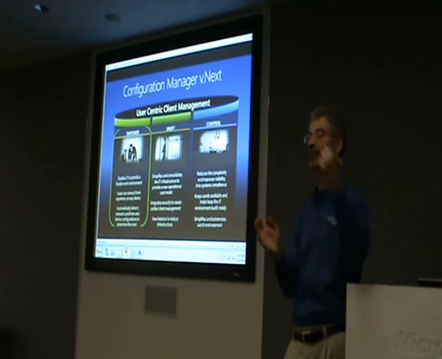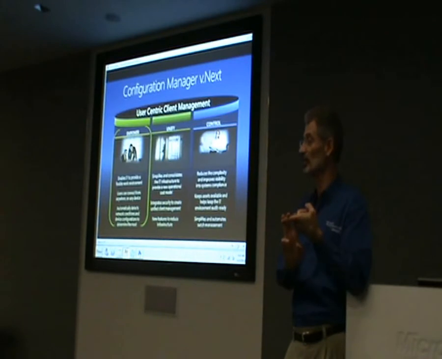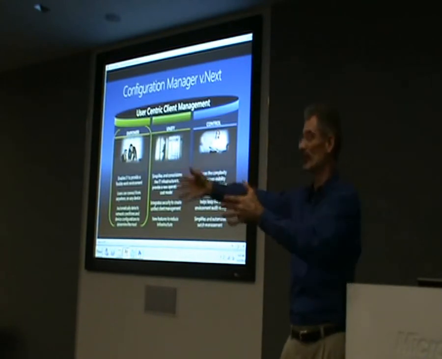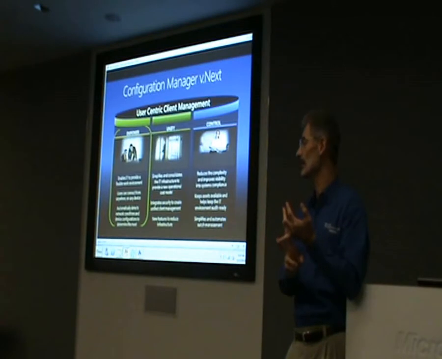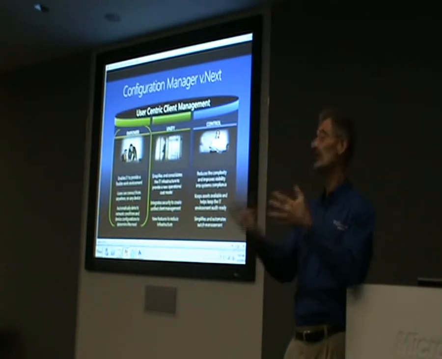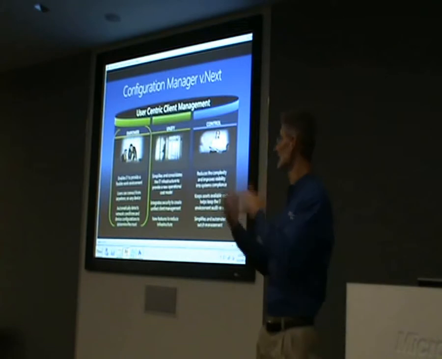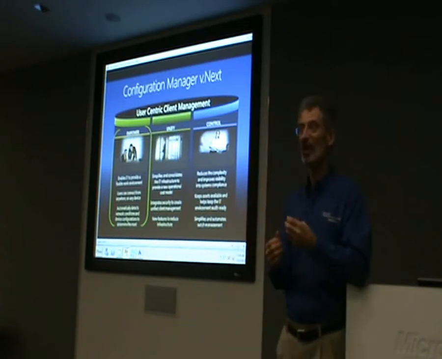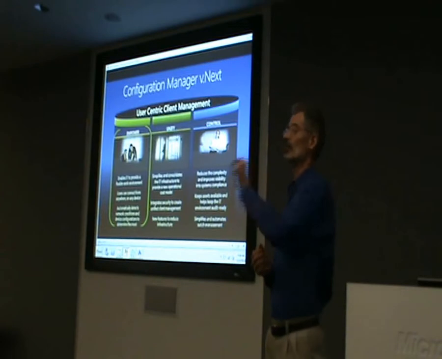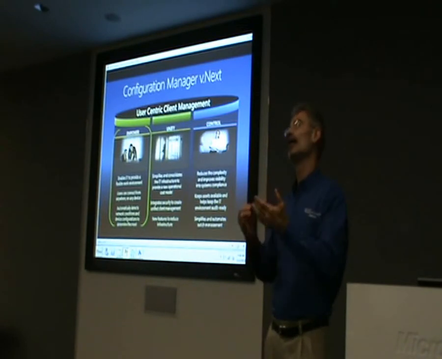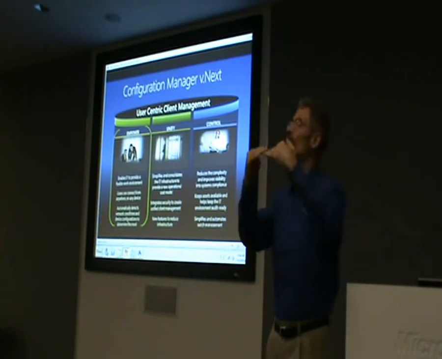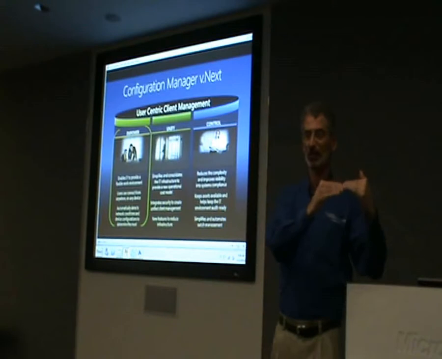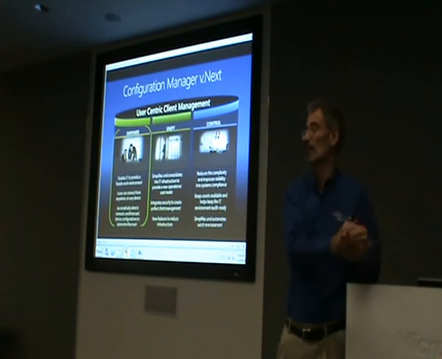In vNext, an application can have an MSI deployment type, msiexec /q /i, whatever your MSI is. It can also have an App-V deployment type, so a virtual application. It could also have a Windows Mobile CAB deployment type. So my scenario with application deployment types is that I'm saying this application is required on the system, and if the user is logged on to one of his or her primary systems, run the MSI-based deployment type.